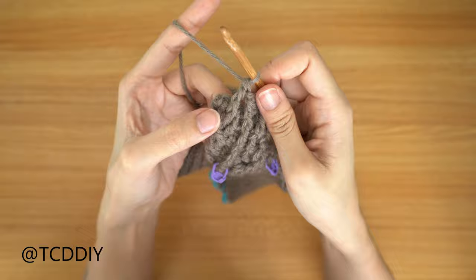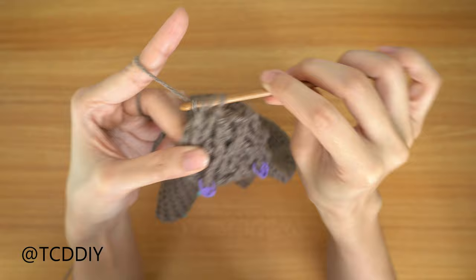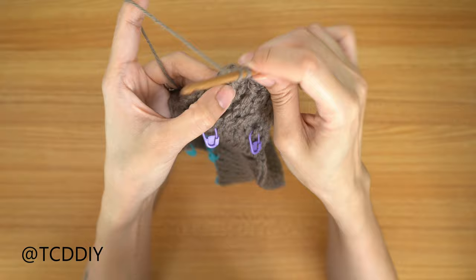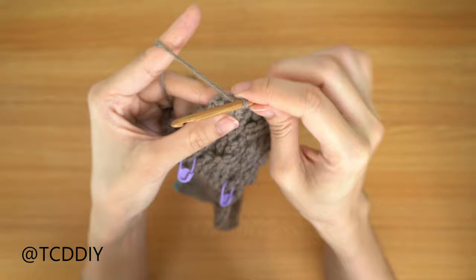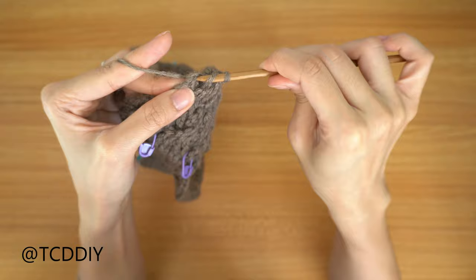And we have another to do for this cable. So pull through two, two, two, and two. And this last one is going to be into the skipped post. So we're going to yarn over twice, go into that last post, pull through two, and to close off this row, we are going to yarn over, go into that last loop into that previous row, go in with a half double crochet.